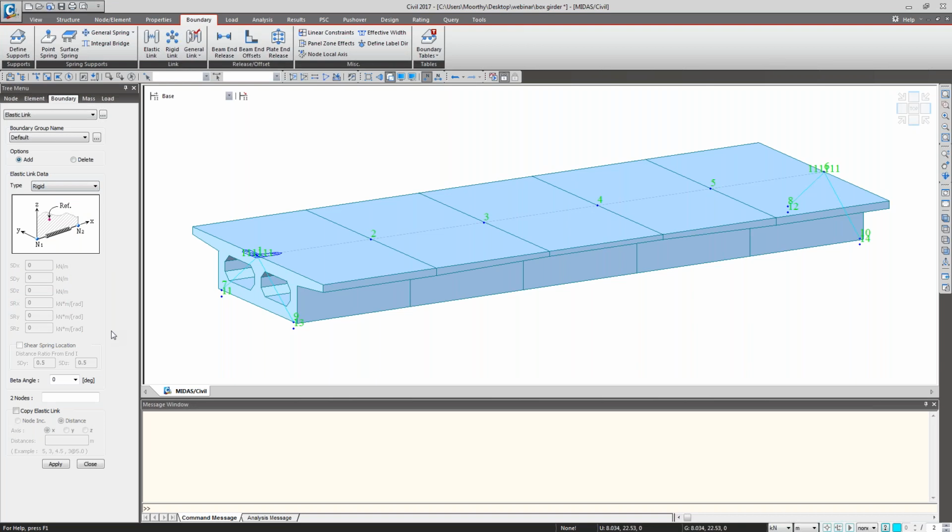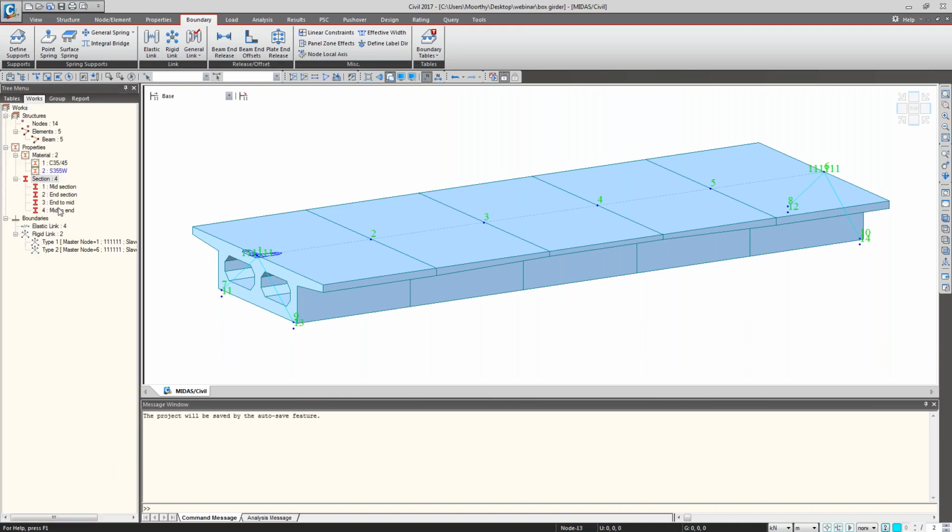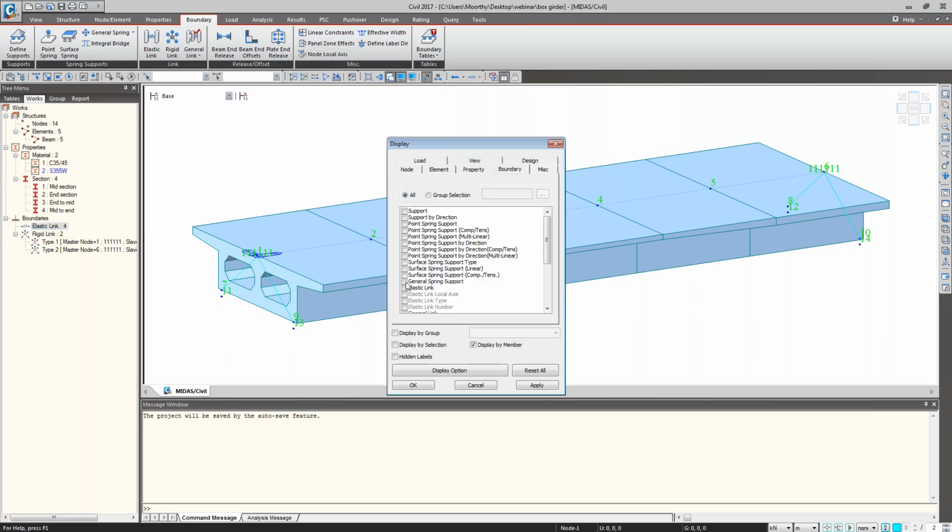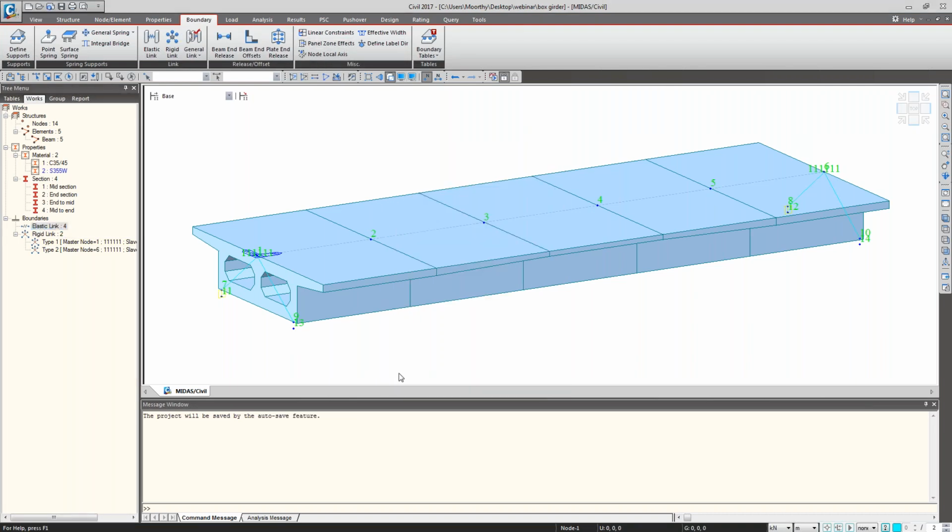Accordingly, we have to design the bearing, and after the design, we have to replace the values with the actual values and analyze again. This is the general procedure. Again, this is copied at the distance of 25 meters so that I can connect these two nodes and these two nodes. So this is an elastic link and a rigid link is created. I will just activate this elastic link also and rigid link also. Now you can see in the screen.